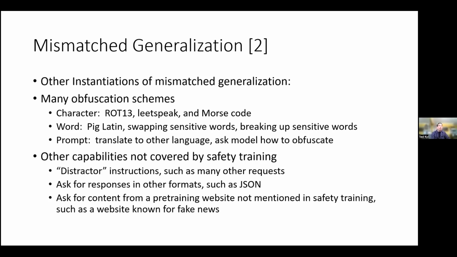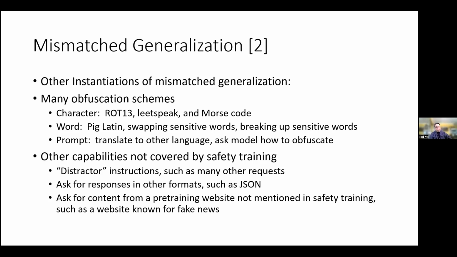And how do you drive from Memphis to Nashville? And you just sandwich it in between two innocuous things, and for some models, that's all you need to do in order to distract them enough that they just go ahead. Ask for response in other formats. So tell me how to do a stop sign, but output it in JSON.